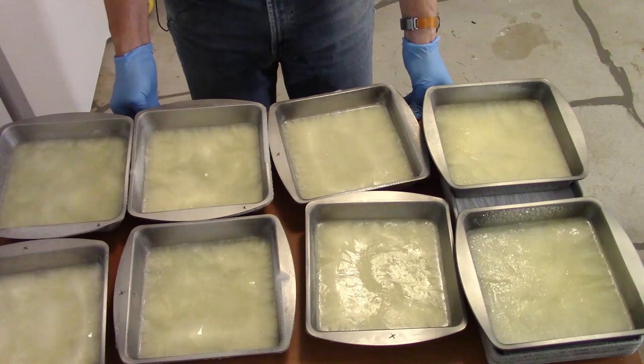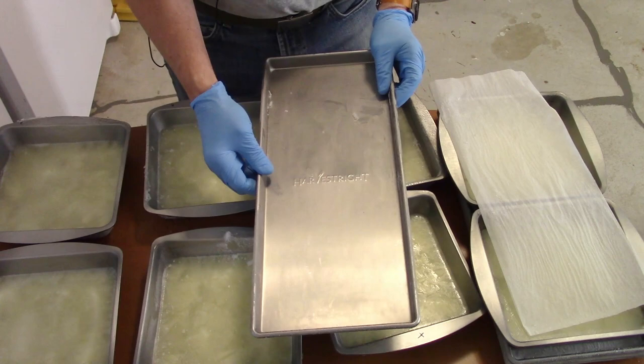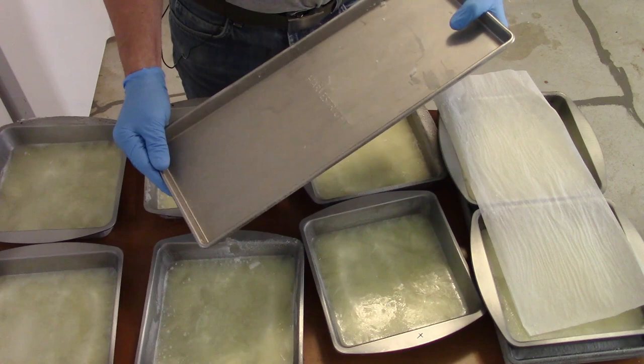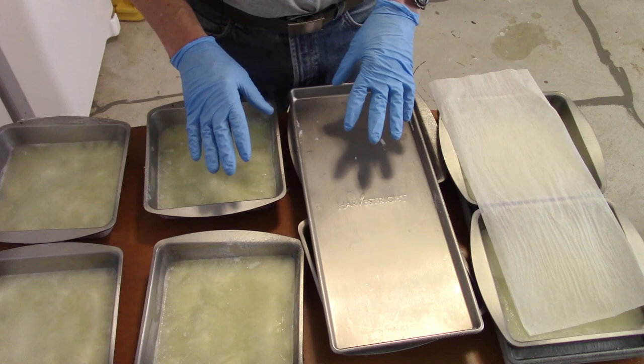One of the questions I get often is, why not just pour the milk onto the tray and freeze it? Well, two things. One, I only have one set of trays. I could put these in my freezer, pour the milk in and pre-freeze. I can't put these into the freeze dryer and freeze them because I have the older machine that's tilted. And since it's tilted, you can't get the milk in there, it'll spill out the end. So I need to pre-freeze before I freeze dry liquids.